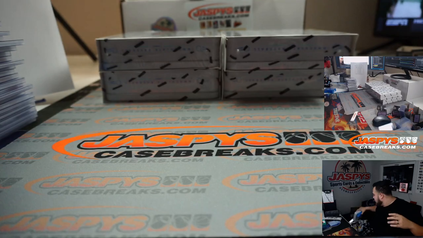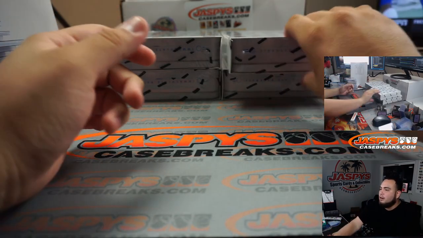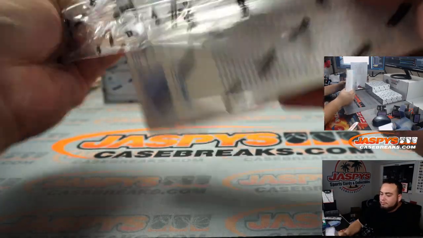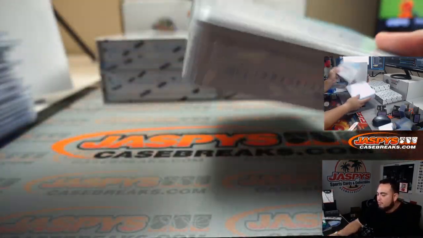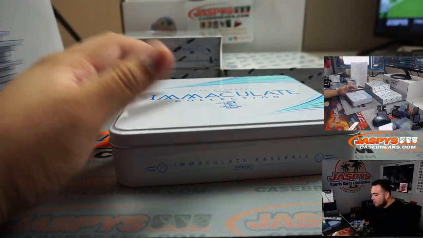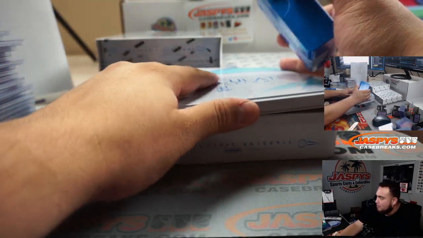All right, that was just the first half, guys. We're just getting started. All right, so second half. Yeah, that would have been a nice little half case random number block break right there for sure.